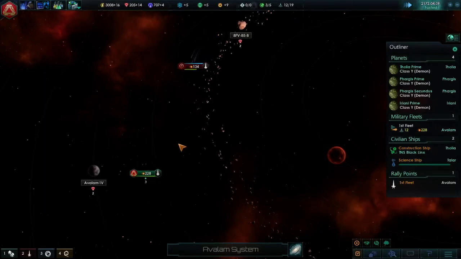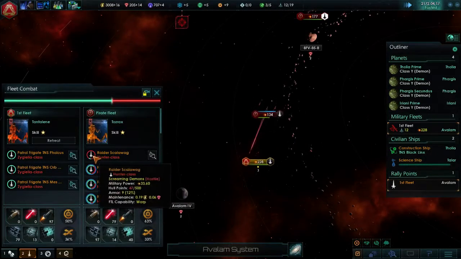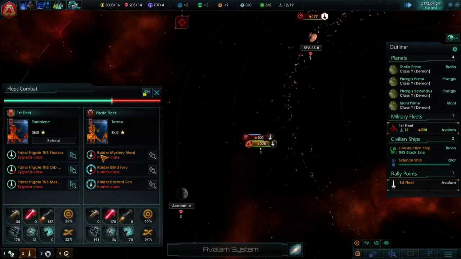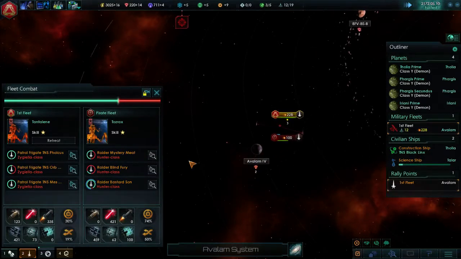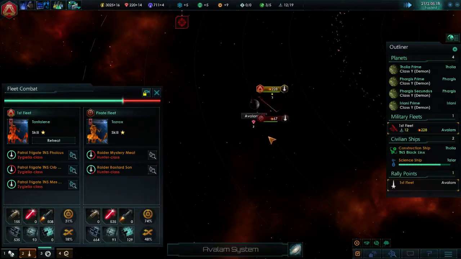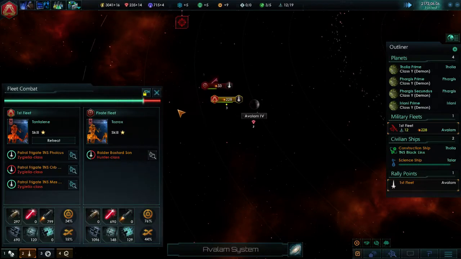Okay, so hopefully we can engage these guys at a range. Man, we bit into that one pretty heavily. We still don't have shields as well. Okay, so we've taken out one of their ships. We have polarized hull plating, but no shields at this point. So if we can continue to damage them at least. Please don't lose another ship, guys. They're down to 67. Okay. I think we may do it. Looks like we're going to be fine.